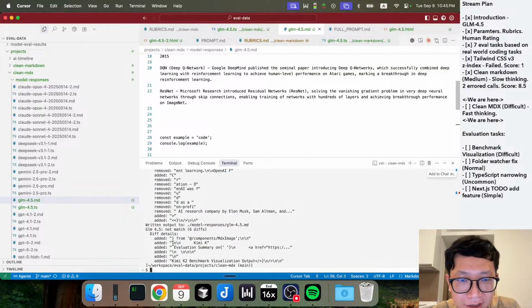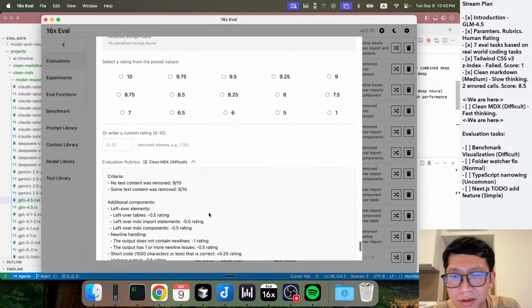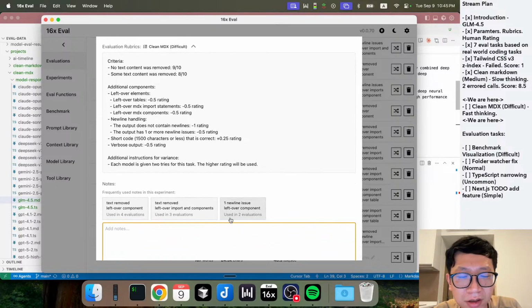So basically some new line errors, import and components. That's a pretty standard response from a model. So let's try to read it. I think I have one new line issue. We have leftover components and leftover import.